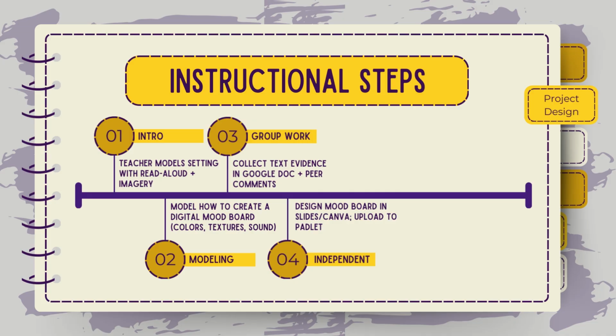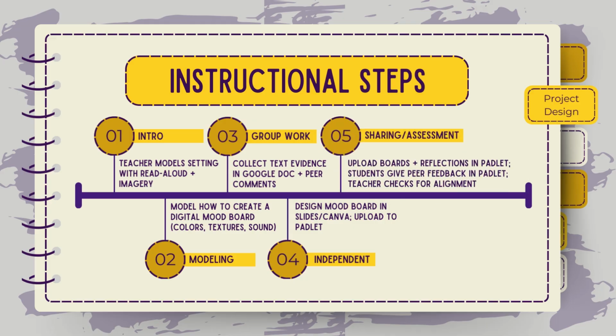of student work. In order to assess student work, they will upload their mood boards and reflections to Padlet. That same Padlet is already embedded in their Google site to serve as a class gallery of work and will later give students a place to post feedback to their peers. The text evidence recorded in Google Docs allows the teacher to monitor student thinking in real time. Once students' final projects are uploaded to Padlet, the teacher can then check for an overall alignment with textual evidence.